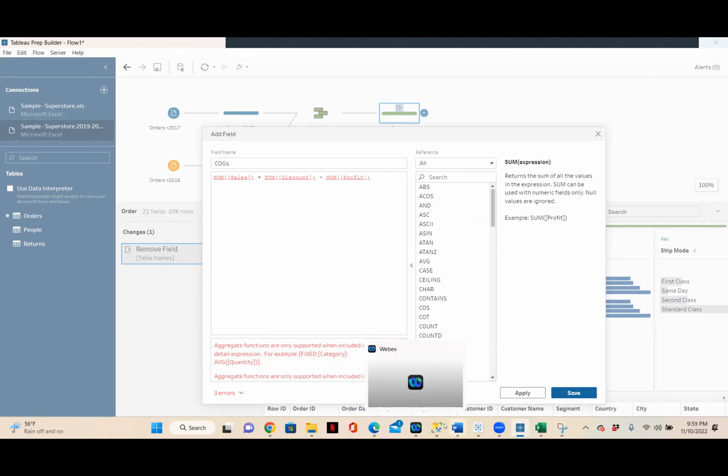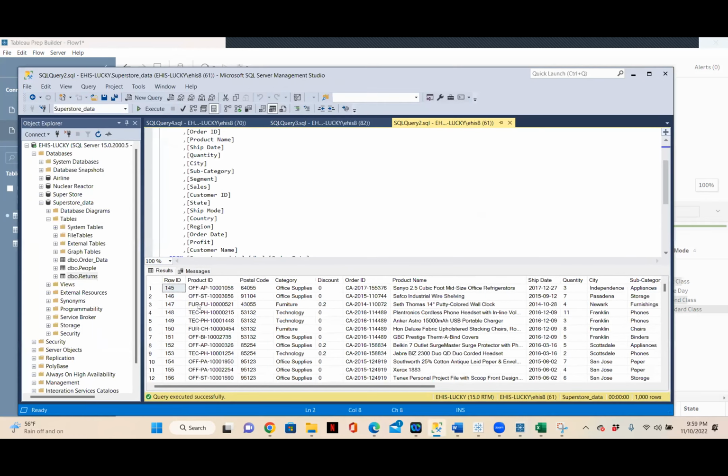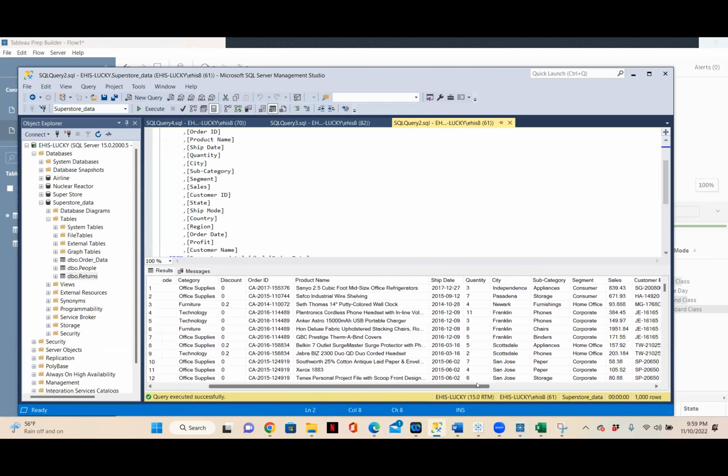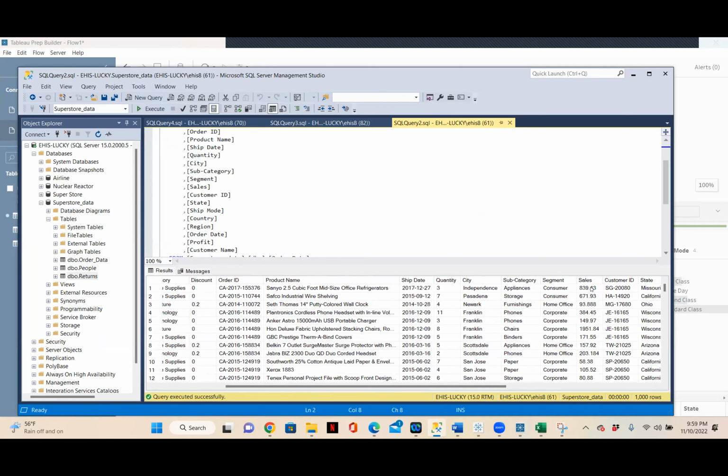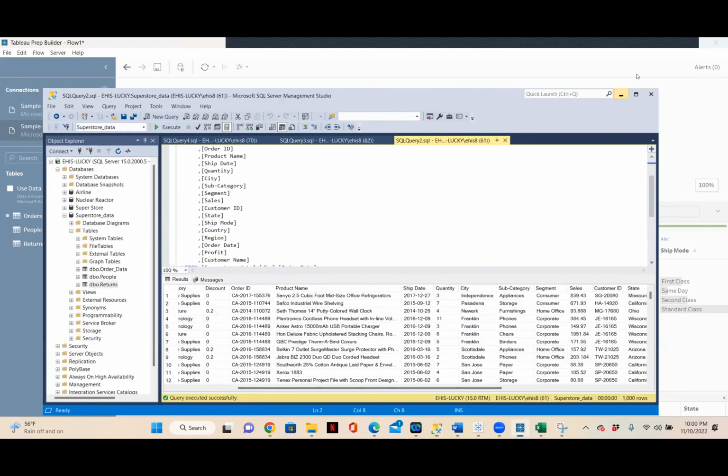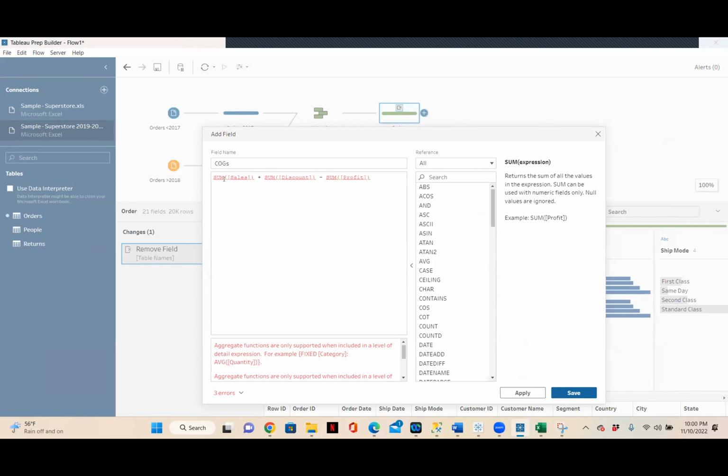For example, if I come up to the database here, each of these cells right here is, let me look for sales here, for example. You can see sales here. It's not aggregating at the data source level, so everything is just unique. So I cannot sum it here, so I'm going to remove this sum. This would be sales and sales.